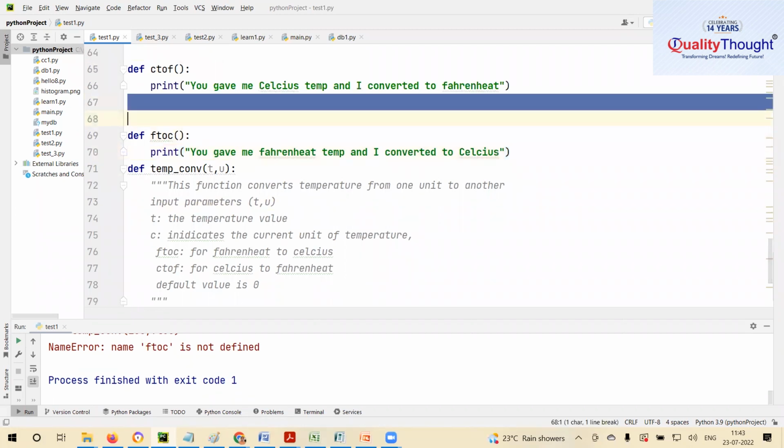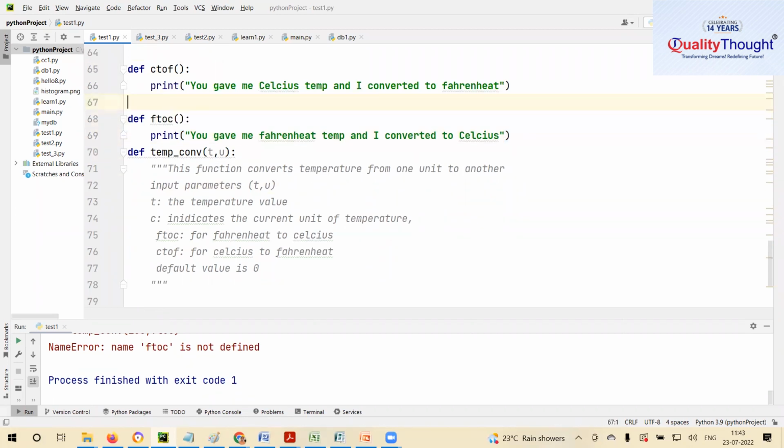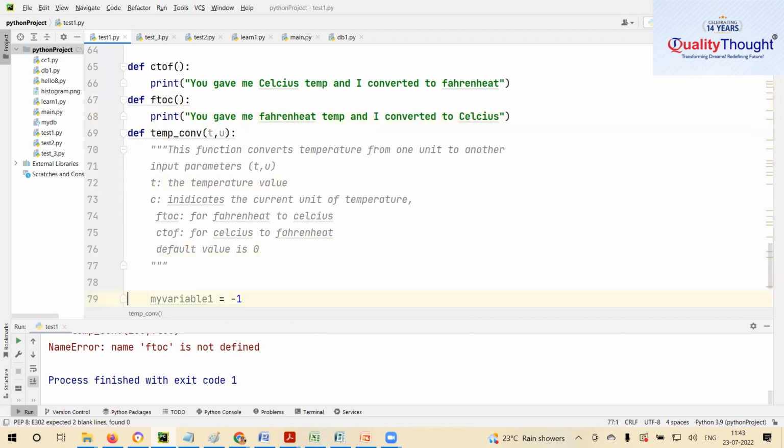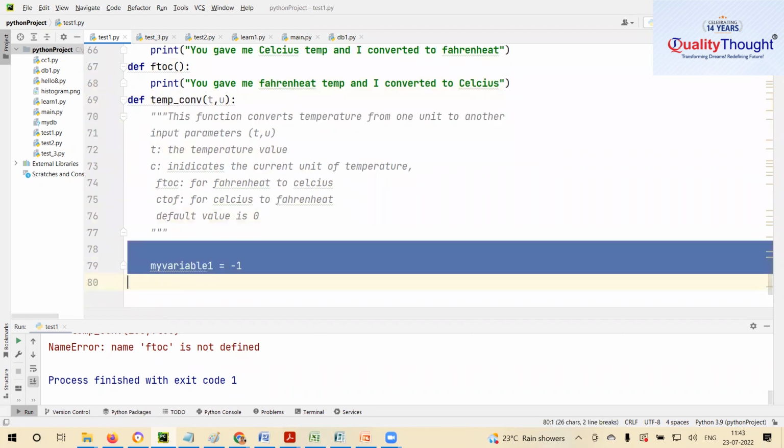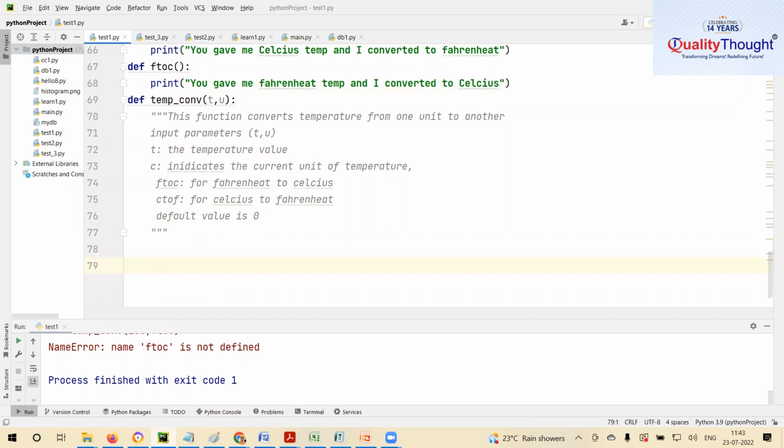So I have C, I have F, okay. Now I am calling temp converter, right? And I'm saying 100 comma C to F, right? Now this will convert. Here I'm going to say C to like U function.